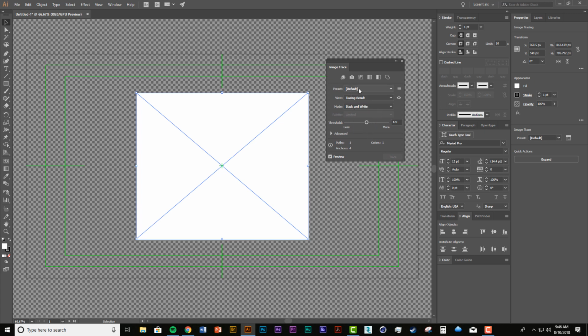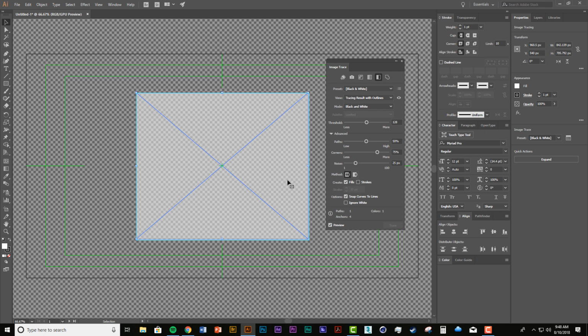And it gives you a preset, which is a default image tracing, because what it's supposed to do is it looks at the image and then it creates a vector version of that image. And if you have a logo like that, it makes it easier to do that kind of stuff, as opposed to a picture of somebody, which is not really going to work in this. So it looks like it's only doing the outline of the image, which is just a white box. And that's because it's used to a white logo on a black background or a black logo on a white background, and it's not able to see anything right now.